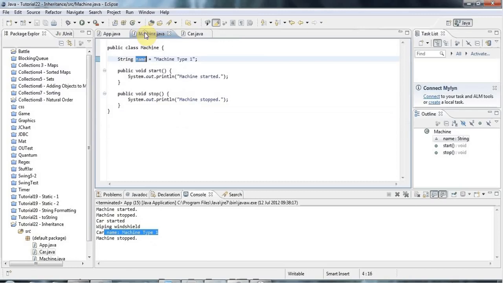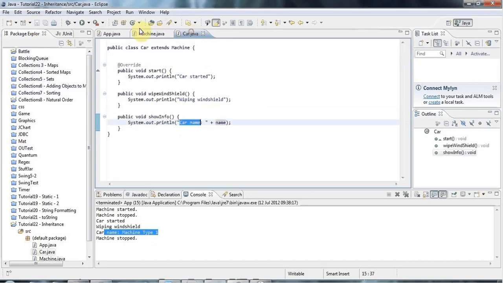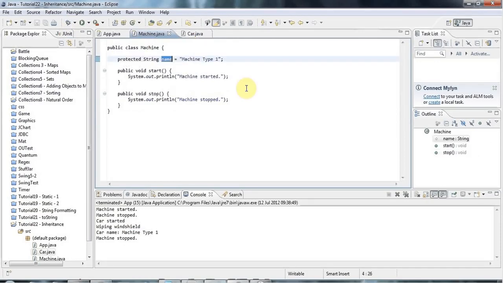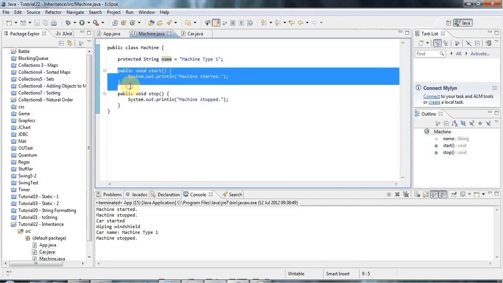And if you want to give this an access specifier, which you really should ideally, you can make it protected, and protected means that you can access this anywhere within the package and also from any child class, so this will still work. So I just wanted to show you that quickly here, and we're going to touch on it more in future tutorials for sure. Don't be tempted to try to override variables, because the results will be horrible. It's not a good idea. You should only override methods.